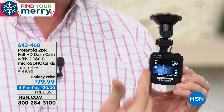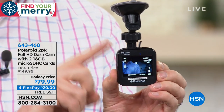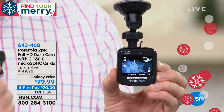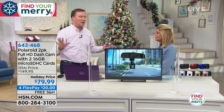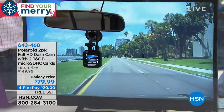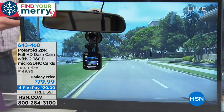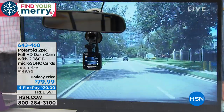But now it's the dash cam that records every second that is now telling that story. And even when you get into an accident, you have a two-inch display that you can show the police officer exactly what happened — nope, officer, this person cut me off, this person was in my lane — and it's going to get rid of any false accidents. This year, my insurance company actually reduced my insurance because I now have a dash cam. So call your insurance company too.